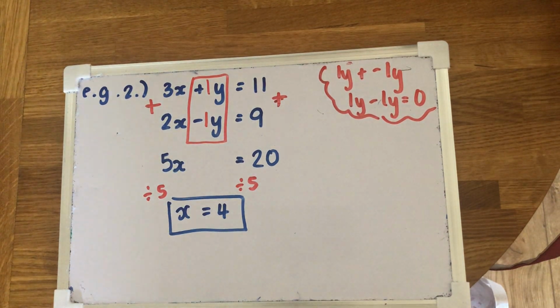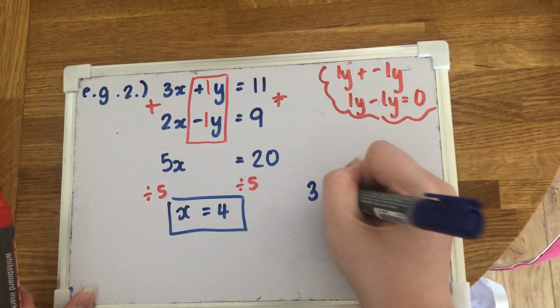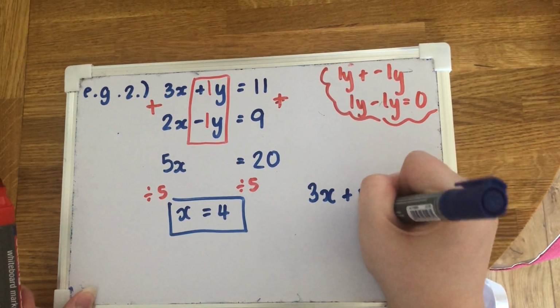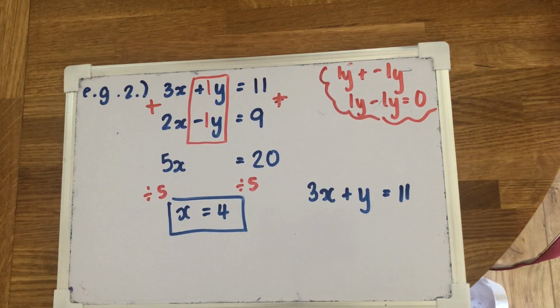Step 3, we're going to pick an equation, either the top or the bottom one, and then substitute in. I'm going to pick the top one just because there are no negatives. And I know a lot of people generally make mistakes with their negatives. Okay, but again, you could have picked the one below.